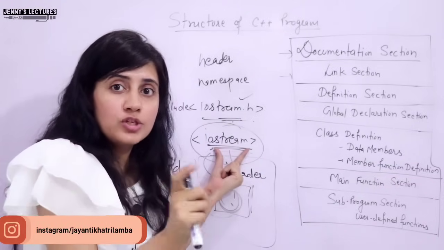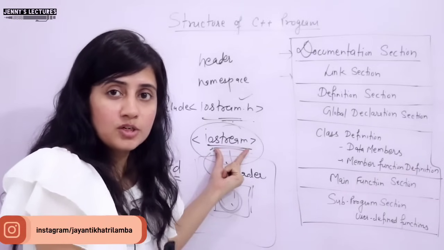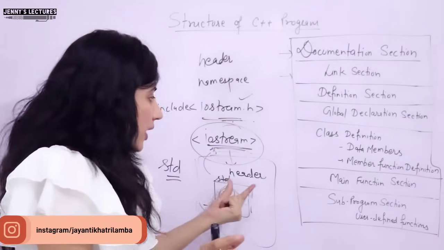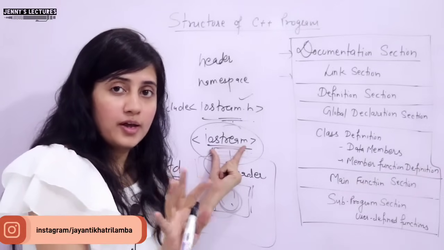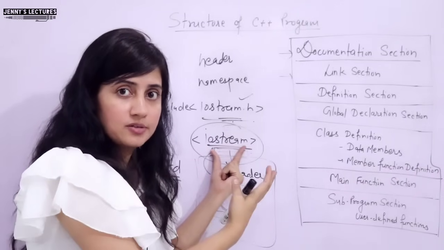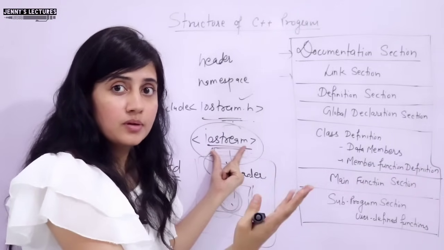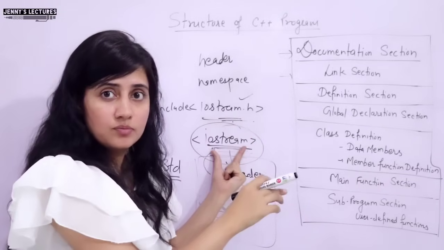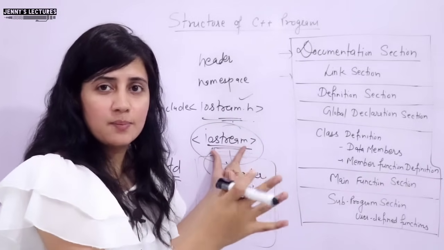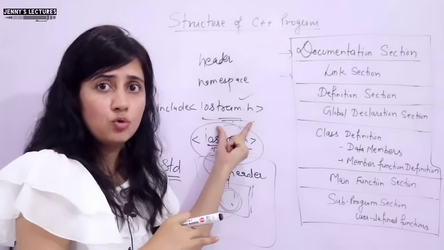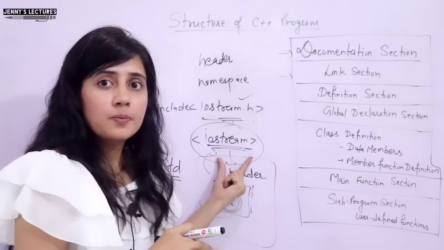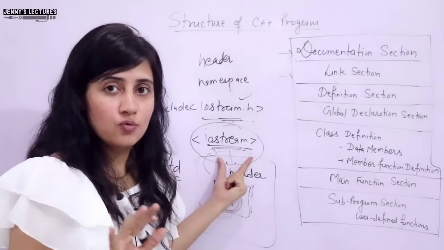So if you want to use input output related things, the objects or functions, you use which header? iostream, right. So that is why you need to include these headers. And this is not a standard header now. Only the Turbo C++ compiler I think supports this, but VS Code doesn't support this. Modern compilers don't support this .h version. They support the version without .h.